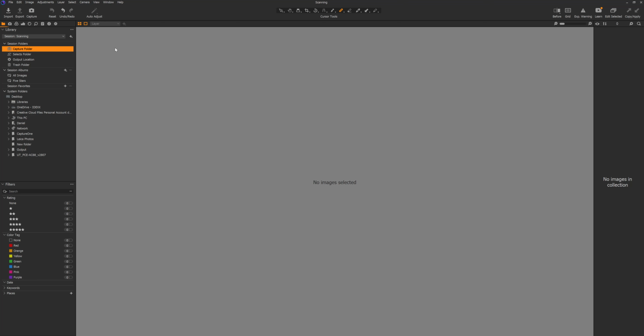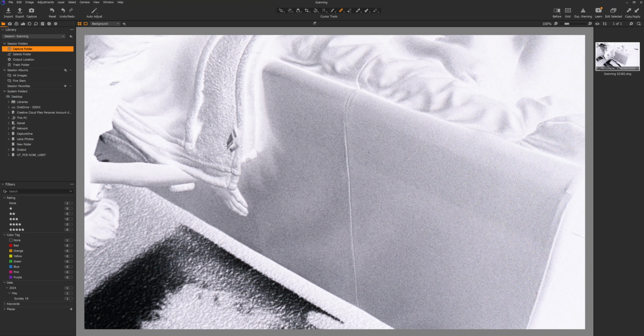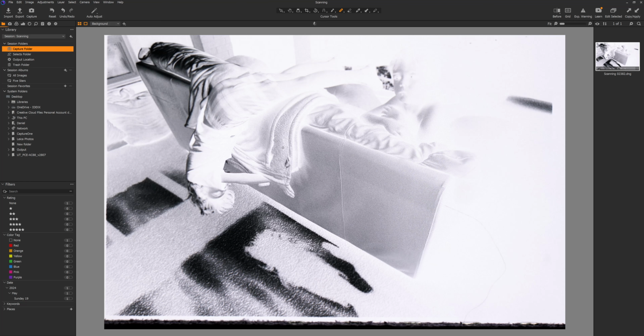All right, so these first couple shots, what you can't see is what I'm doing on my camera. I'm at f6.3, and then I'm just using the LCD on the back to get an exposure that's going to look decently right. And I'll talk more about what that means here in a second.